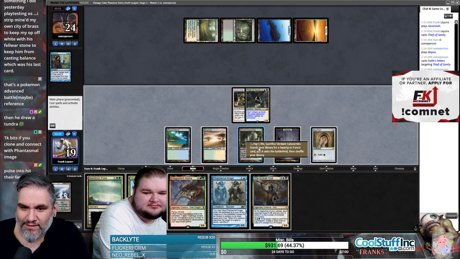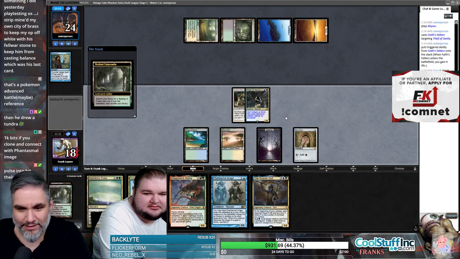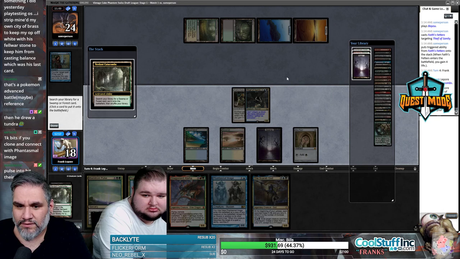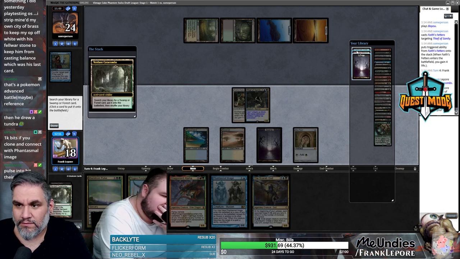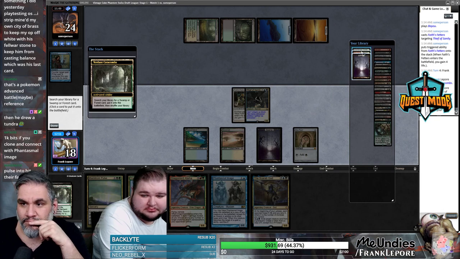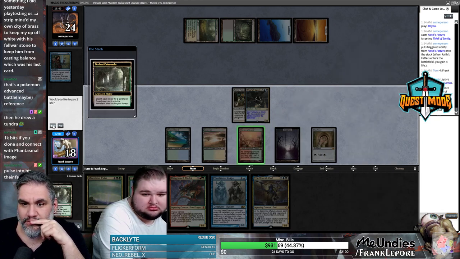Slam your boy. Who is your boy? Oh, Scarab God, yeah. I was actually thinking of Trigon Predator and copying the Thief of Sanity. But we don't have a second blue, so I guess we can't do that. I'm going to get Stomping Ground. We want a red.